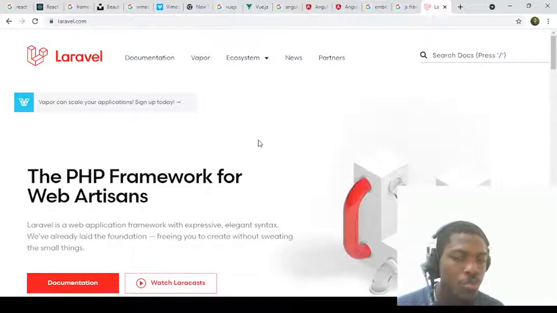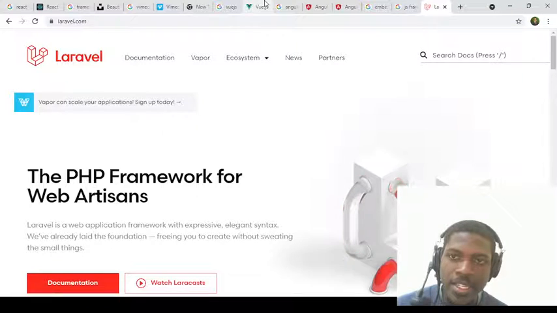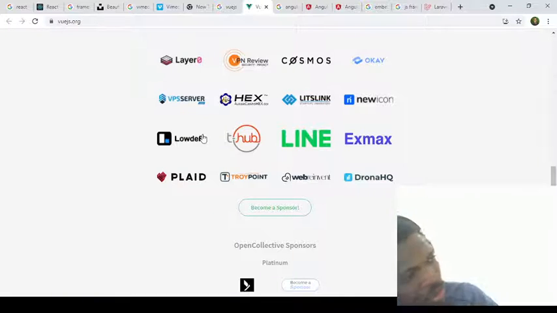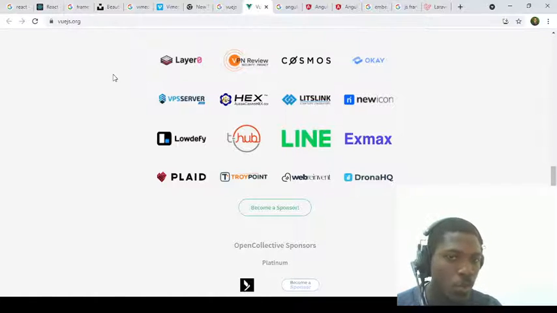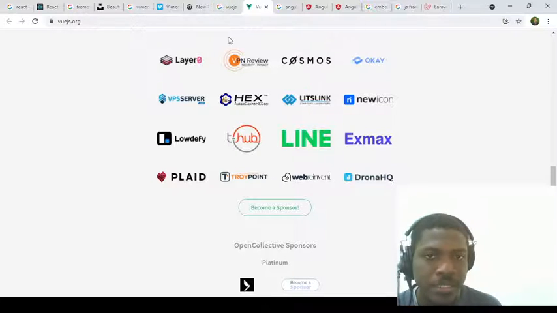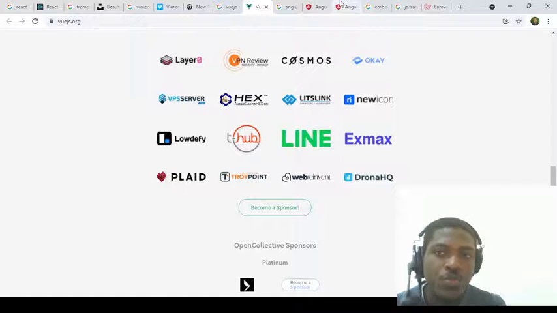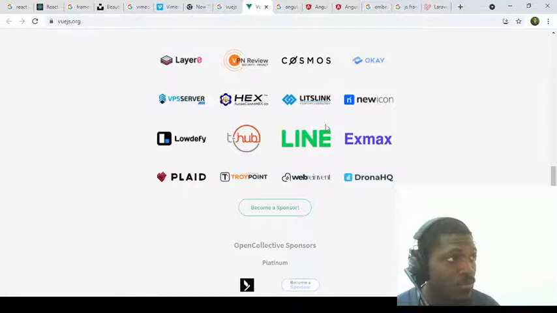So we use Laravel to build backend stuff, and then Vue can be the front end of it, right? Unlike in JavaScript, where we can have the backend in Node.js and then use Vue in the front end. So I've talked about two things, Angular and Vue, and I've told you that either of them do the same thing, right? They are frameworks.